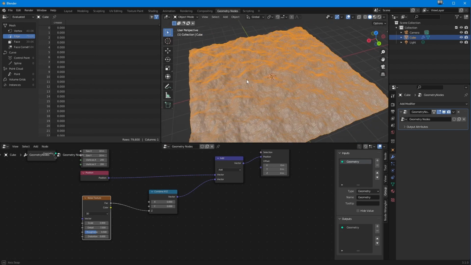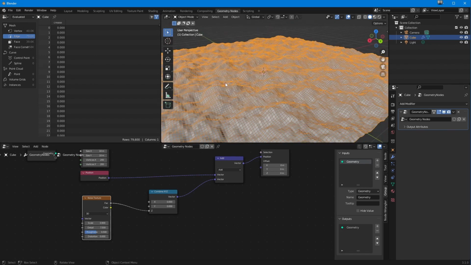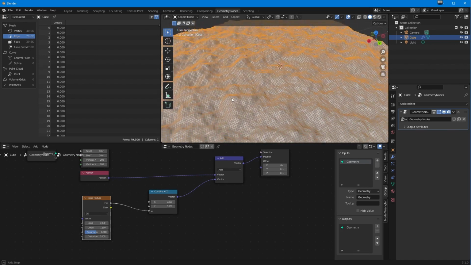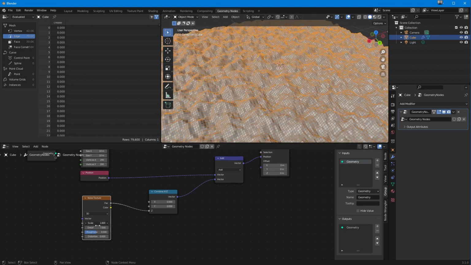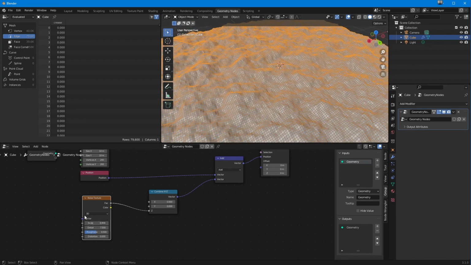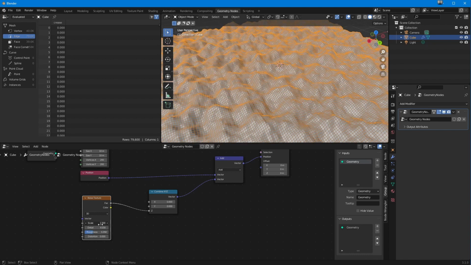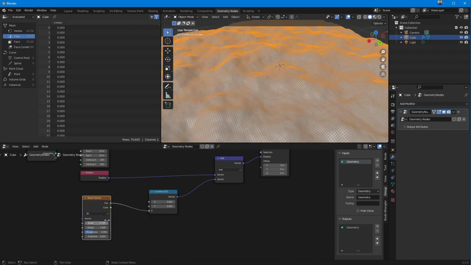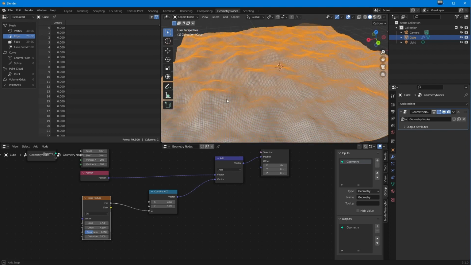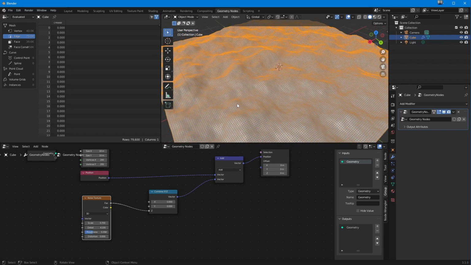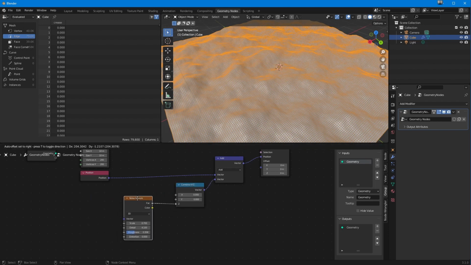And at the moment we have this lovely textural landscape. If I increase the scale of this a little bit, and increase the detail, and reduce the roughness somewhat, and bring it to about here, that's kind of nice. I like that. I can live with that. So at the moment, what we have going in here is just one height thing.